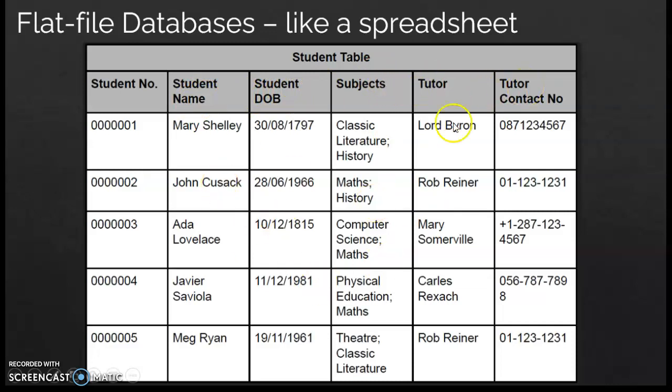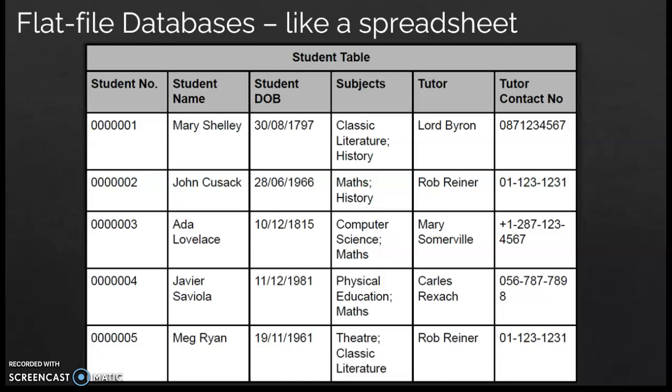Now, this isn't a brilliant table. We'll see in a moment how we can split this up to make it easier to understand. But as I say, flat file databases contain just one table of data.